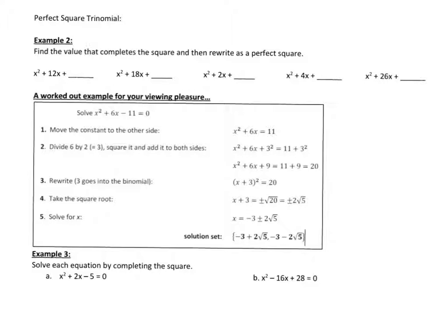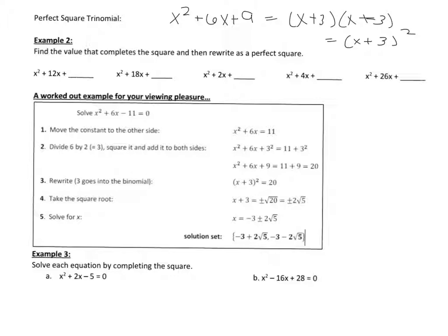This video goes over completing the square. Basically, we have these things called perfect square trinomials that mean when you factor them, they factor kind of neat. So here's an example of one. And so when we factor this, we're looking for the two numbers that multiply together to give us 9 and add together to give us 6. So 3 and 3. And so it factors as x plus 3 squared.